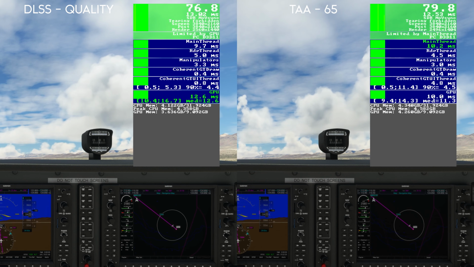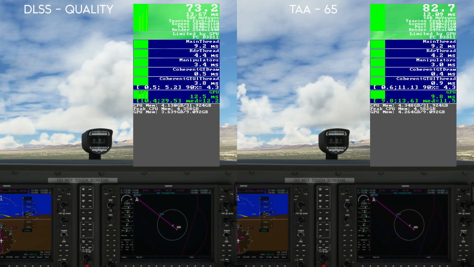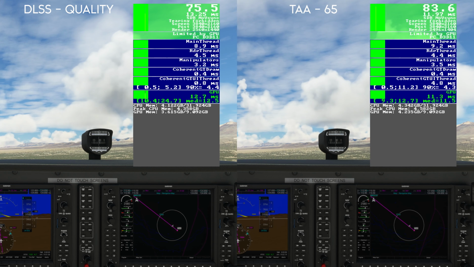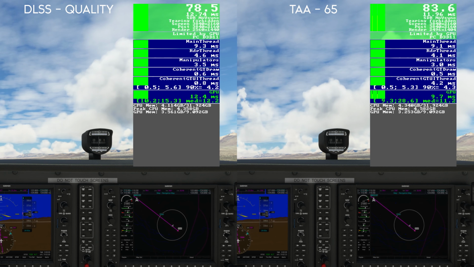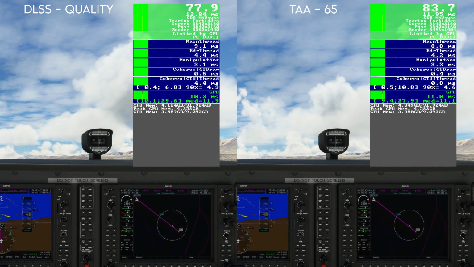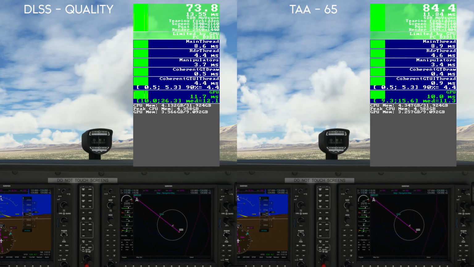So when it comes to performance, it seems to me at least that DLSS doesn't deliver a tremendous amount more than TAA, at least for my particular setup. This is running on a RTX 3080 with a Ryzen 7 5800X. At any rate, you can see the DLSS is certainly pushing a few more pixels here, but TAA is gaining around about 5 to 6 frames per second extra on average in the same locations under the same conditions.